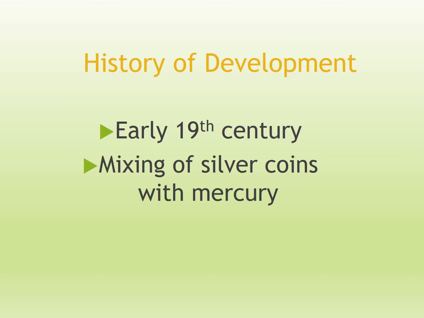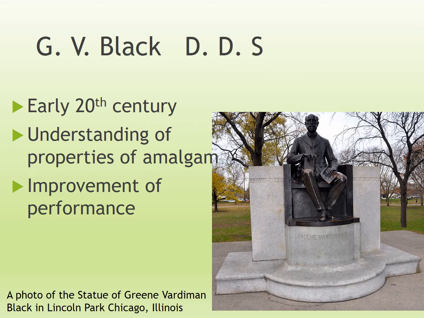Early in the 19th century, it was used as a restorative material by mixing silver coins with mercury. And since then till now, it is used as a part of everyday dental practice. In the 20th century, the development of dental amalgam was by one of the most famous dentists ever, G.V. Black. He recognized the importance of understanding the properties of amalgam and improving its performance.